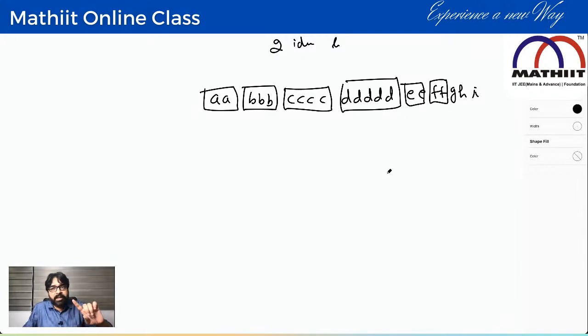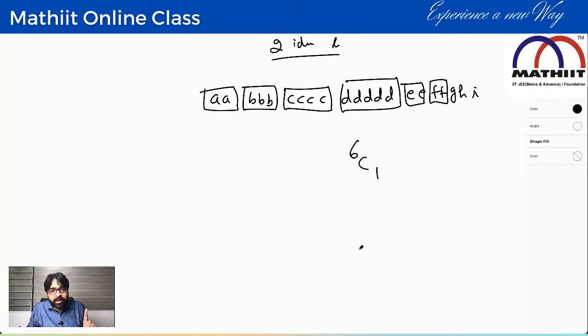Now listen, a different version of it. I have to select 2 identical letters. Now please concentrate on what I'm going to teach you. 2 identical letters out of it. I will ask how many groups are there which can give me 2 identical. You'll say, sir, 6 groups are there, and all 6 groups are different. So we'll say I just need 1 group, 6C1.